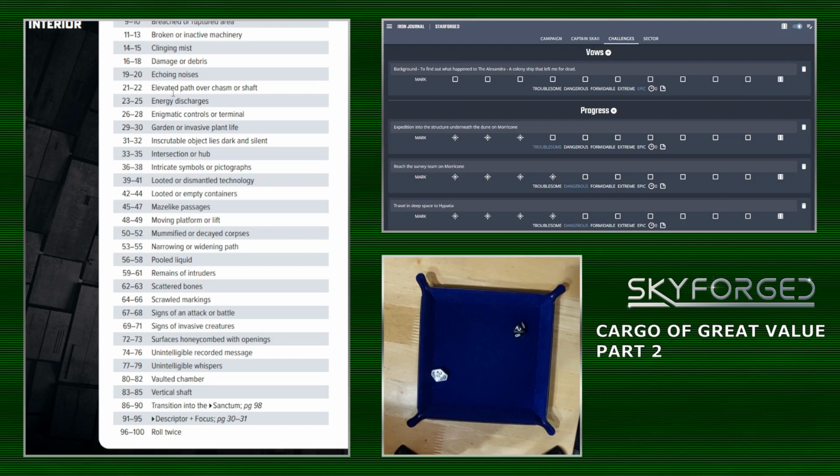22, elevated path over a chasm or shaft. Okay, so we come across this elevated path. Maybe it's quite elevated and we're going to struggle to get up there a little bit. It's just quite steep, really. But we think that's probably the only path or the best path to take. So we're going to continue on with our expedition here.